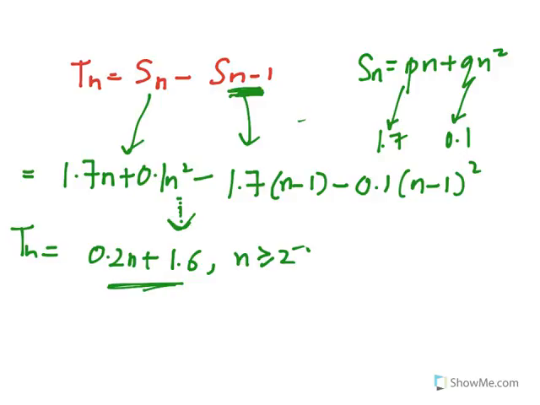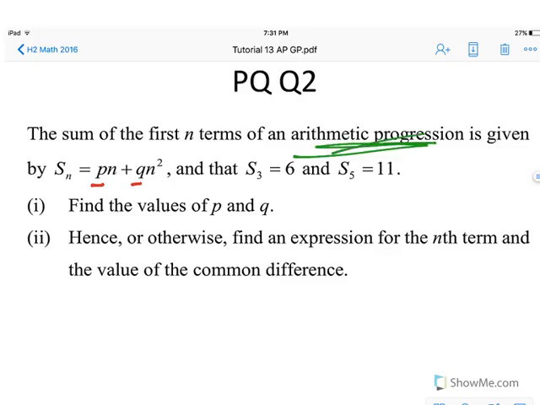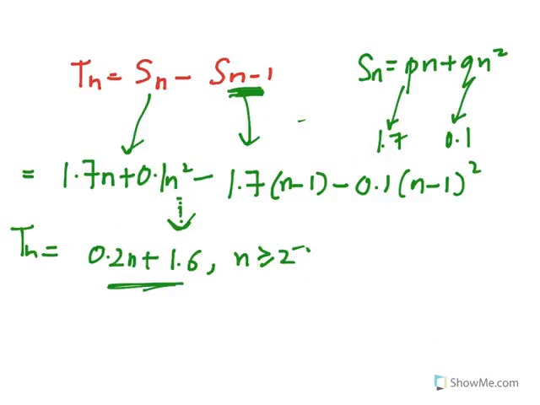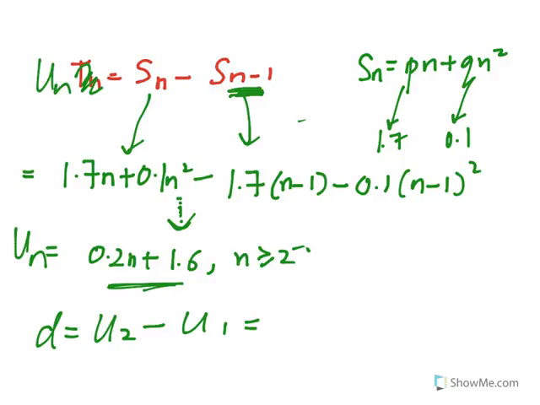If you're going to find the common difference, it's easy. This is an AP, if you recall. How do we find a common difference? You just take any two terms, for example u2 minus u1. That will give me the common difference. Remember, this is the un that we are finding. Let me rewrite this as un as well, so we are coherent in the explanation.